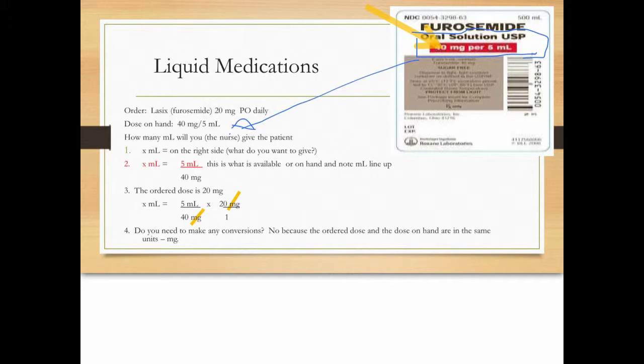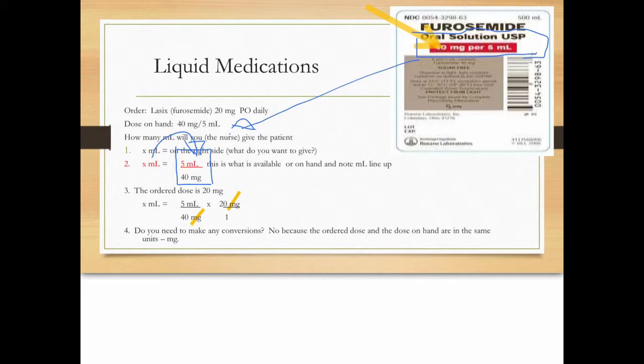Step 2, setting up our equation, we would leave mL on the top of our fraction as we carry this over, or in the numerator position, because that is the desired unit that we are looking for. If you don't start with this unit in the correct spot, you'll come up with the wrong answer. So milliliters must stay on top because that's what we are looking for.